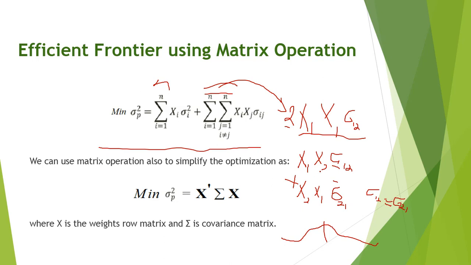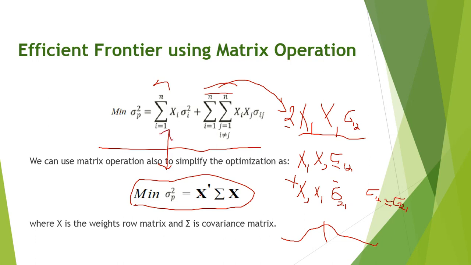x1 x3, for example, in a 3 asset case: 1 and 3, 3 and 1, 1 2 and 3, 2 3 and 2 and 3 and 2. So double summation means you will be adding twice, and this is the matrix operation. Why we are using this is because it makes it easier to optimize with matrix operations. Using the matrix operation, it is very easy. This formula and this formula are the same.